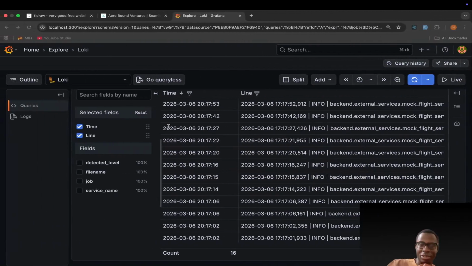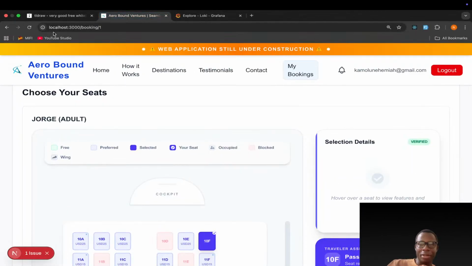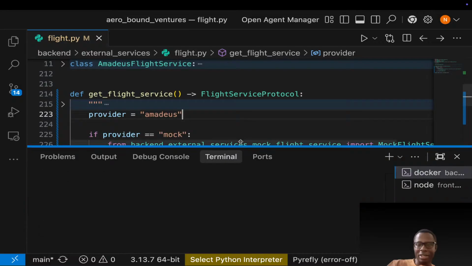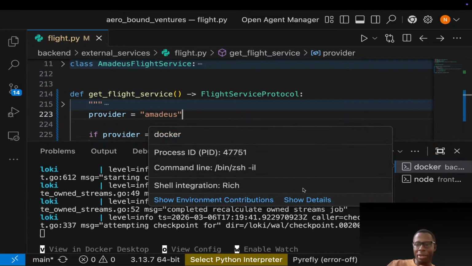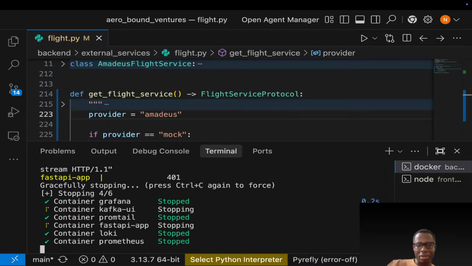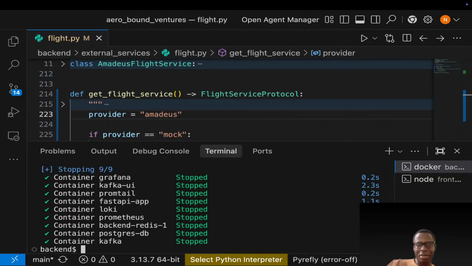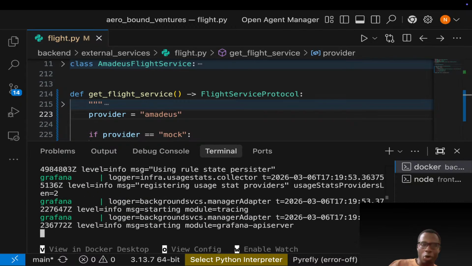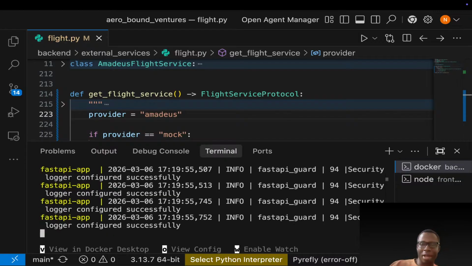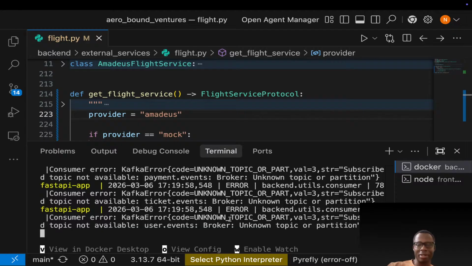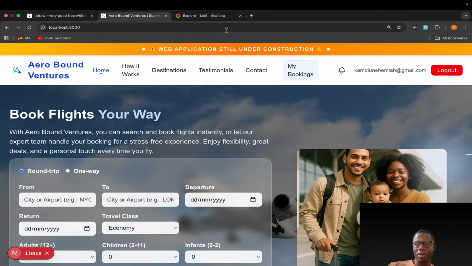It has secrets. Then I'll come here. I'll go back to home. In fact, the best thing to show you that it's actually real, I need to come here. And first of all, cancel this. Stop, clear my screen, and run Docker Compose down first, then Docker Compose up. Okay, it's running. Good. Now let's go to Loki.